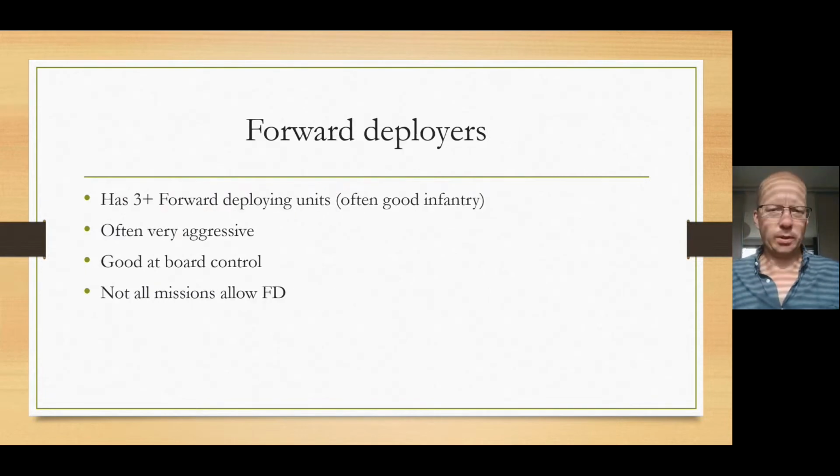And we have the forward deployment list. Forward deployment lists are not very common, but they do crop up sometimes. And it's not a build that I've seen much of, but I am expecting to see more of it because I think this could be very competitive. So it's typically something that you'll see with Soviets. Soviets have good infantry, the Soviet scouts, which can forward deploy. And this means that you can be on the center line very early on. So they're really good at board control.